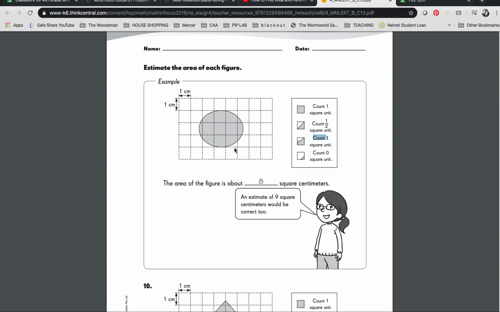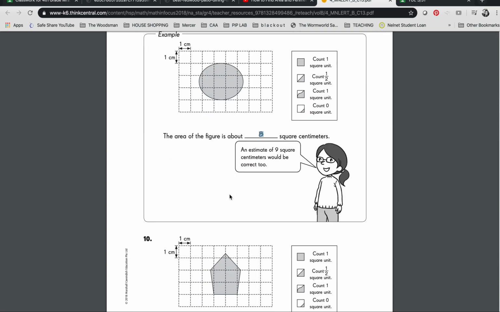So this is their example. They've got a perfect oval here. And of course we can count 1, 2, 3. And then here on these extras, we're going to call that maybe 4, 5, 6, 7.5 maybe. They said 8. I guess I'll agree with that.